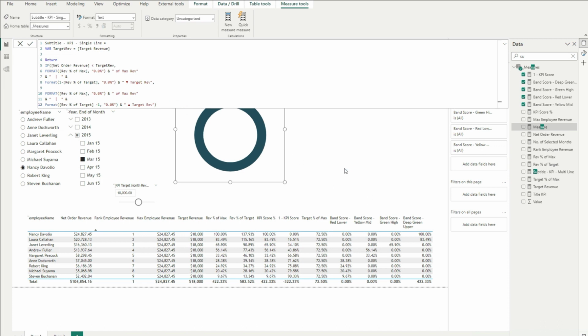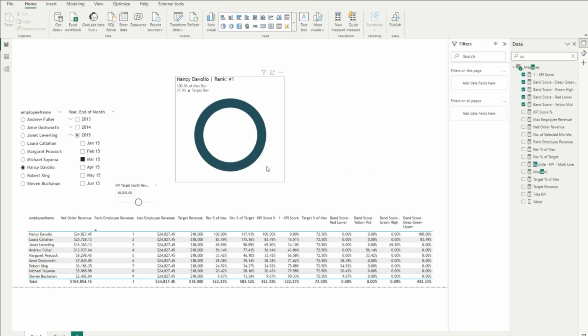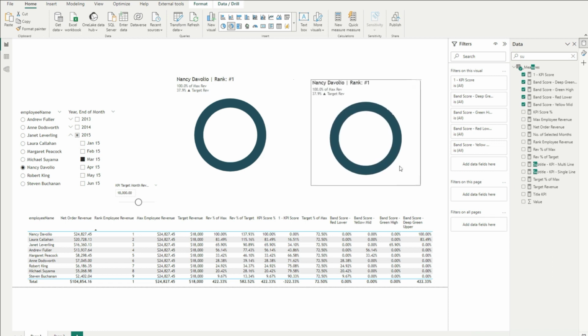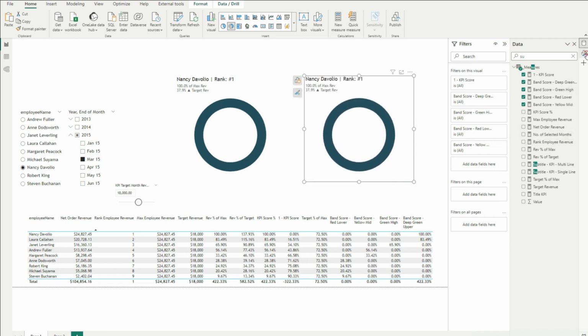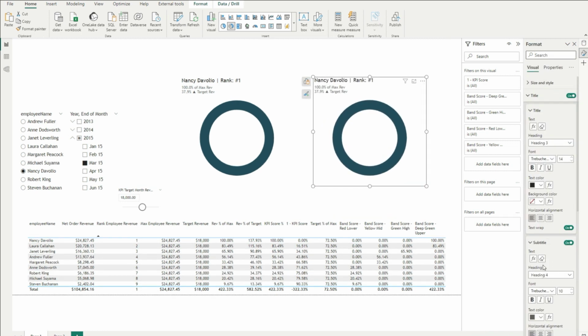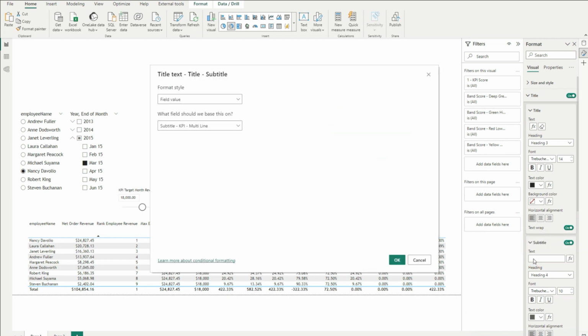If I hit return there, and just replace formatting with subtitle, go single line.